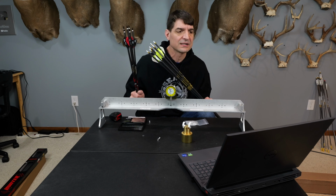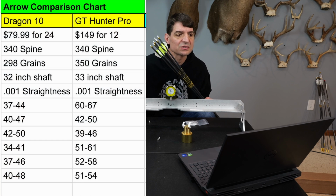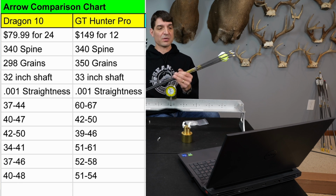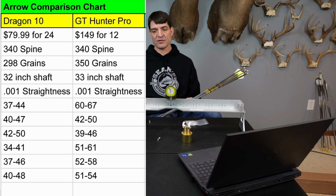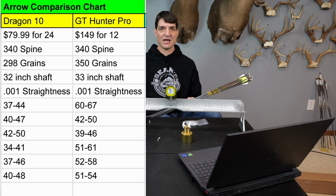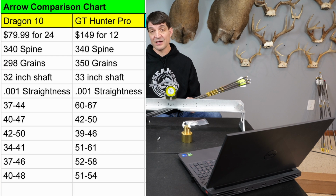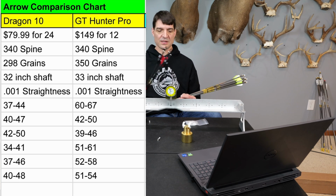And the Dragon 10s, let's see, the lowest looks like we had 2 that went as low as 37, and then there were 2 that were at 40, and then 1 at 42. So that's not too bad. But for the top of the line for the Gold Tip, I was surprised. So if you were to get a dozen arrows and one is way off compared to the others, you could just set that aside. You maybe use it for practice, or like when I have rodent problems, like a groundhog that I plan to shoot, as long as that arrow shoots close enough to the other arrows, I may use that in a situation like that.